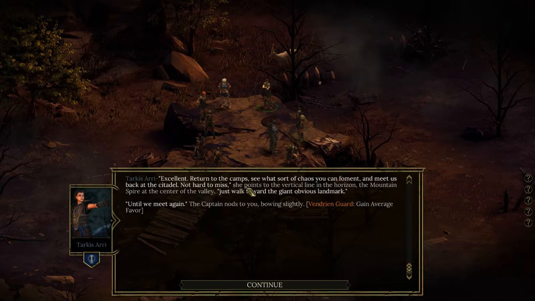Not hard to miss. She points to the vertical line in the horizon, the mountain spire at the center of the valley. Just walk towards the giant, obvious landmark. Until we meet again, the captain nods to you, bowing silently.